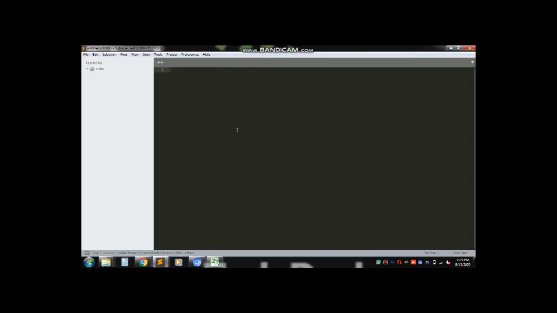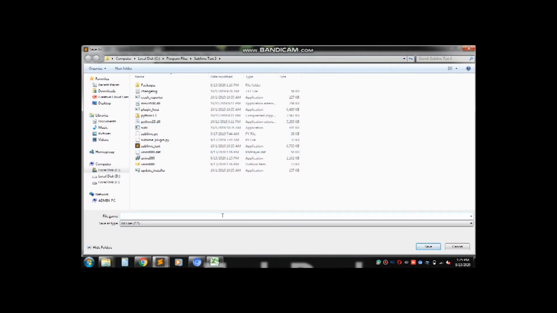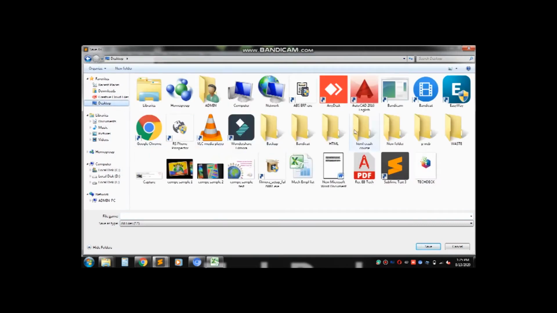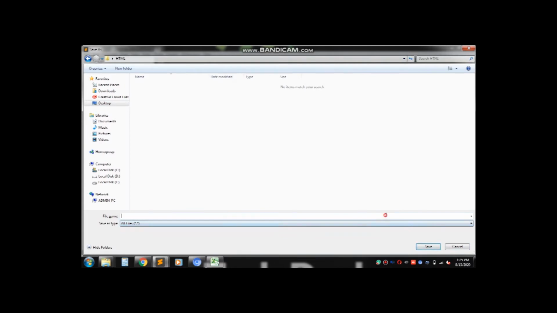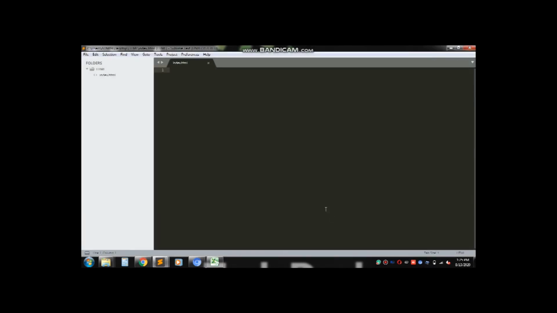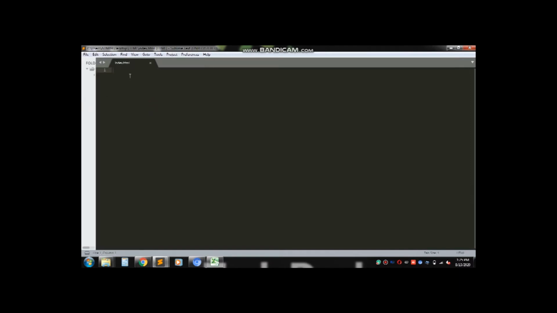Now you have to press Control S to save, then go to desktop, go to HTML, open, write index.html and click save. Okay, so now I have index.html.